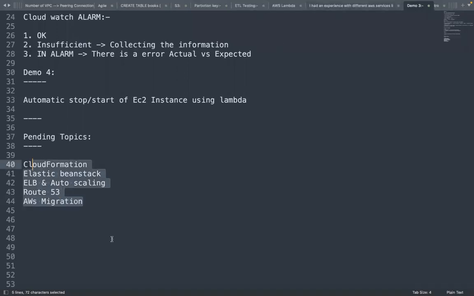Once we have covered these 3 or 4 topics, we are good to go with DevOps. I already covered EC2, EBS, EFS, snapshot, what is VPC, IAM, S3 bucket, and along with this Lambda, everything. But still we have a few more pending topics. I will complete this by this week. From Monday onwards, we will start the DevOps part. And in DevOps, again, I'm going to cover different tools.